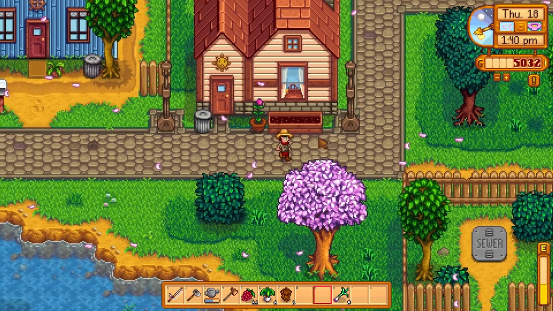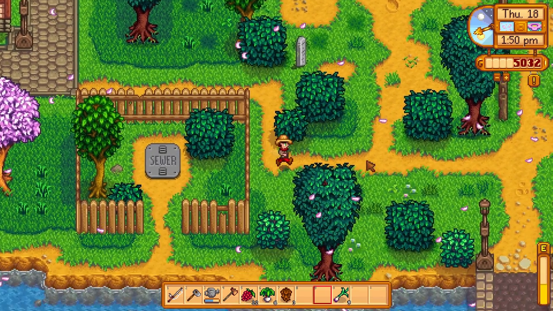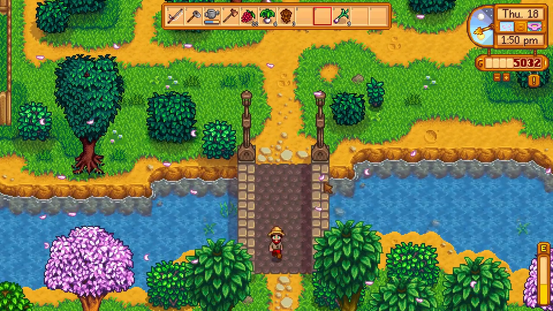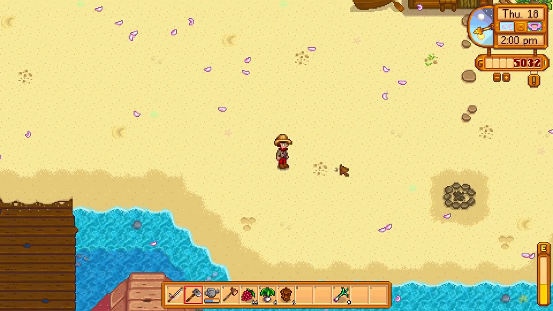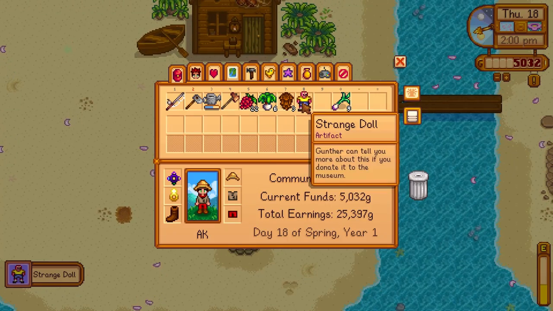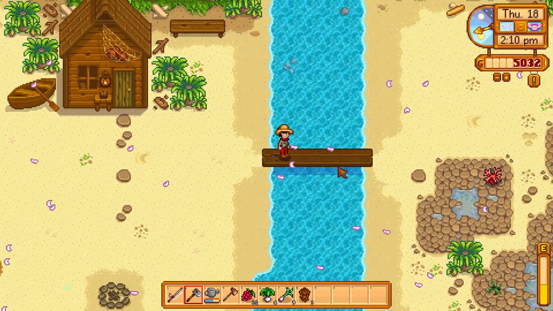Check the garbage, of course. Channel our inner Linus. Although I would argue that we are the garbage can checking OGs, for sure. Linus ain't got nothing on us. In fact, we are inspired by Linus. We have a strange doll, so that is an artifact that we can turn into the museum. Very nice. And let's keep on.